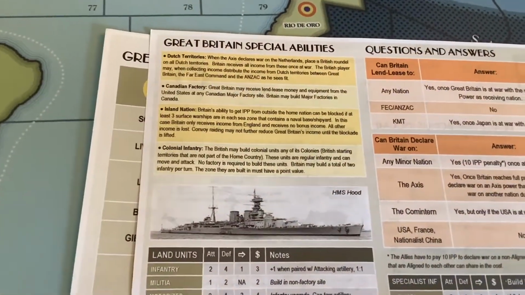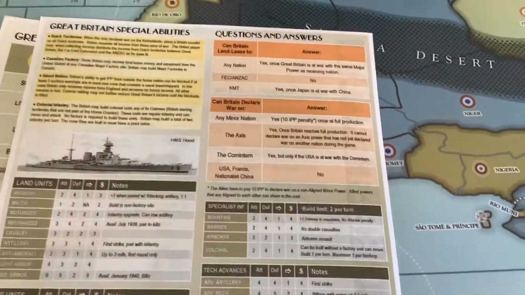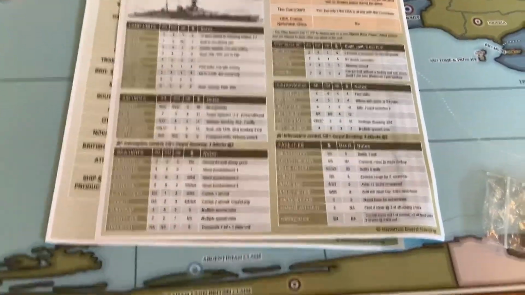And then they can build colonial infantry for 4 IPP in any of their colonies without a factory. So those are really useful. And then they can't really declare on whoever they want because they're not fascists. They kind of have to wait to get some income. Their build charts are pretty similar to everyone else. Now let's get onto their setup chart here.